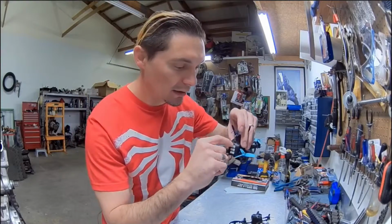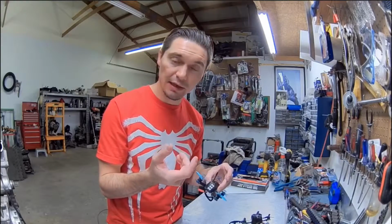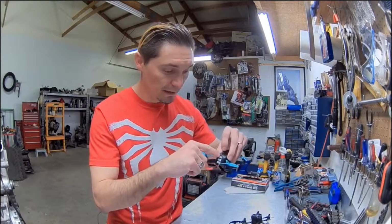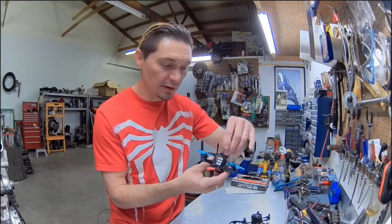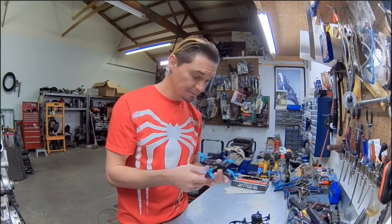So if you're going to do the mod, put your hot glue right here, or whatever glue you decide to go with. I personally prefer to use glue sticks, and I get the Gorilla Glue brand, and it's really, really great. No crying about that. And put it right here, and then you'll be good to go. And you can see I've done beat the hell out of this one big time.